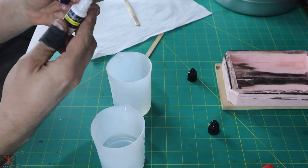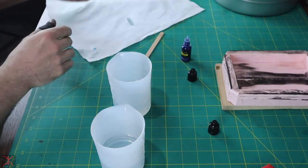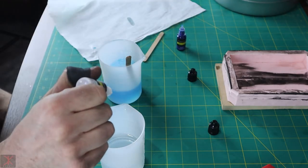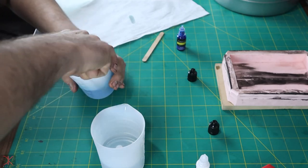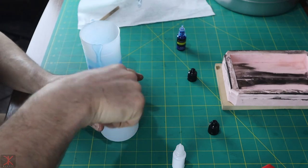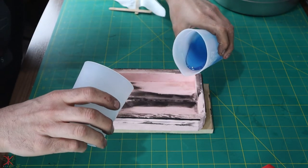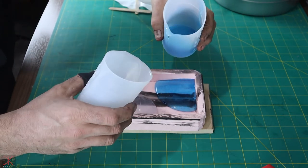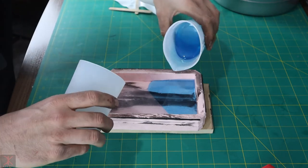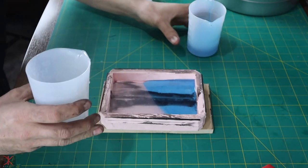Start with 5 drops. I'm doing blue and white, by the way, if you couldn't tell. Try 5 more. Better go for this pour right now. I'm gonna try a little bit different pouring technique this time too. So I'm gonna pour just enough of each to fill the bottom. And then, I don't know, just do whatever.